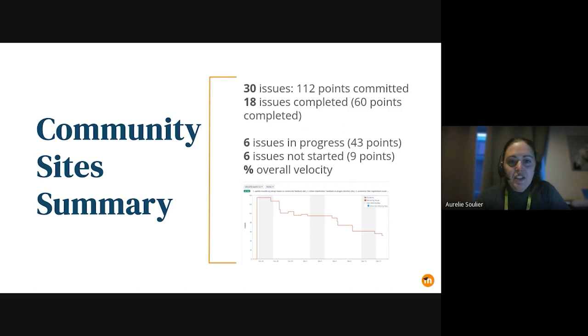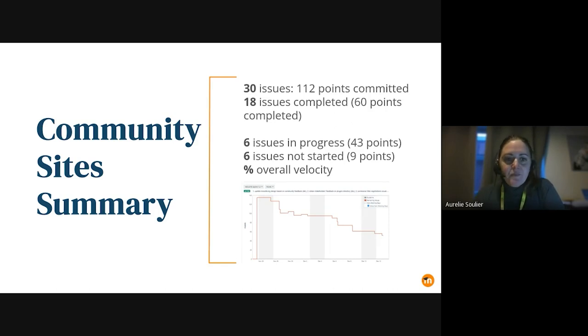this sprint. So we started with a high number of points, and it's been worked and delivered in small increments, especially for the UI improvements, on a weekly basis, released to Moodle.org and related sites.